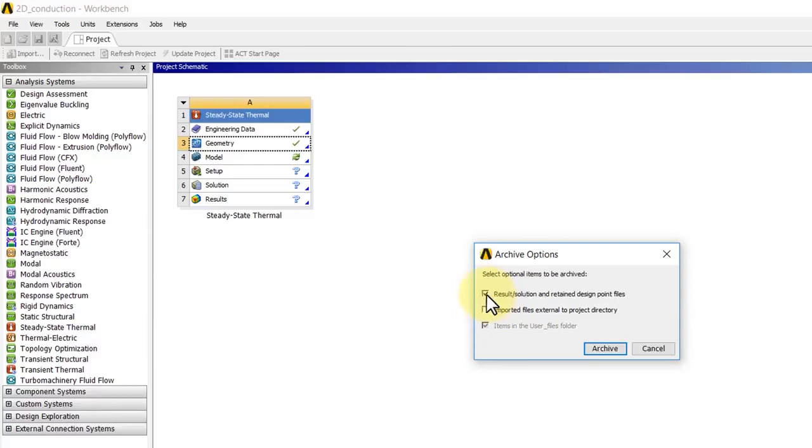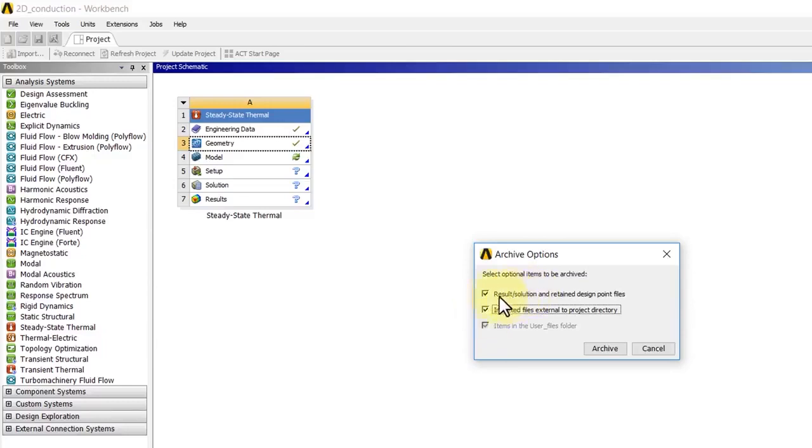So you'll get a compact file. If you deselect this, you will get a compact file that you can email to somebody in your cohort or your colleague and so on. In this case, we can leave that on. And if you have imported files, it's also a good thing to select that unless you want to save on space to share it with somebody else.